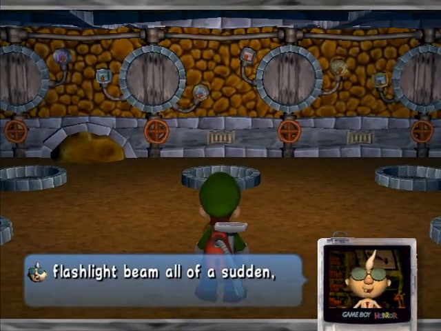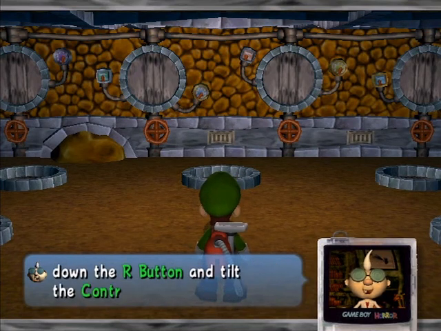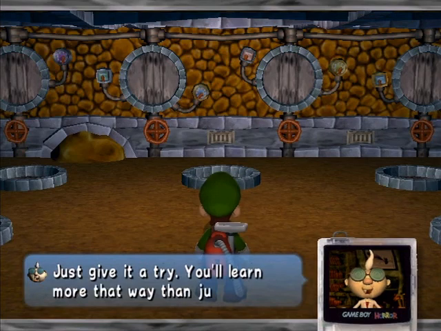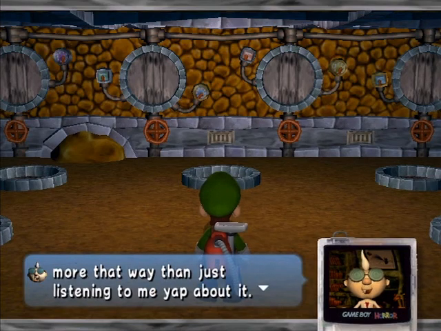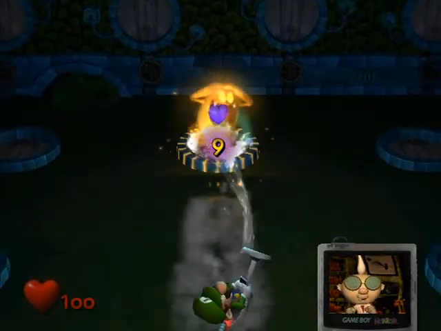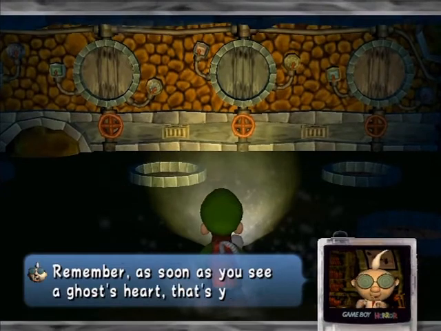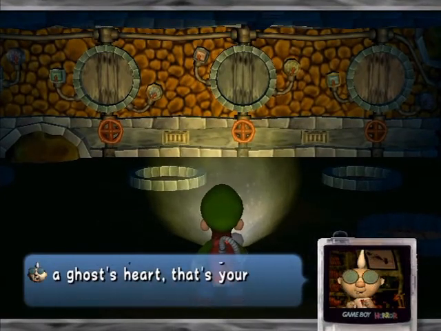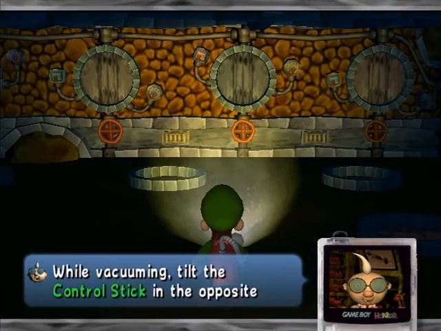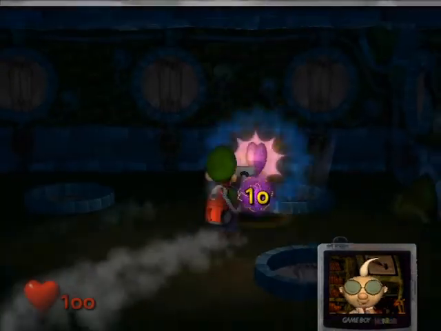Basically how this game works is, if you try to catch ghosts in the dark, you have to flash the flashlight onto them, and they'll freeze, such as this. And then after they freeze, you want to press the R button and go suck them in. Make sure to hold the control stick to the opposite of where Luigi's facing. Otherwise, you're going to make Luigi lose heart.